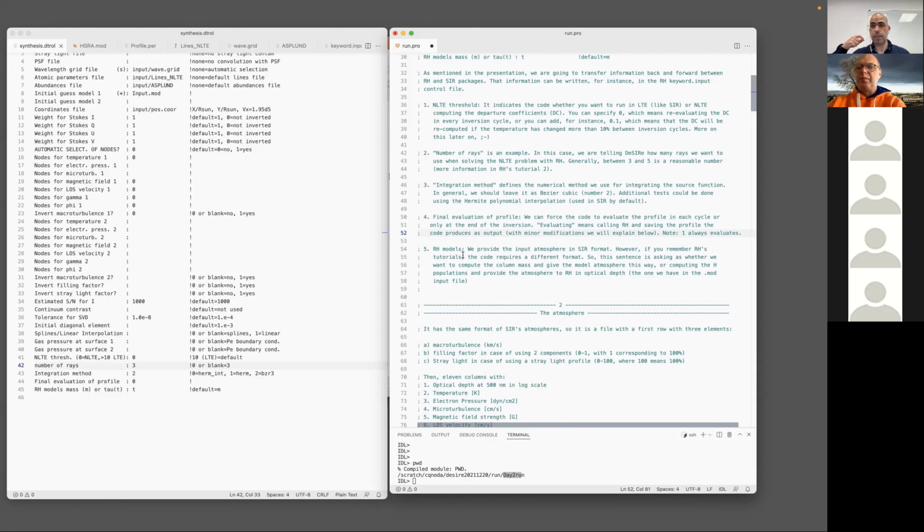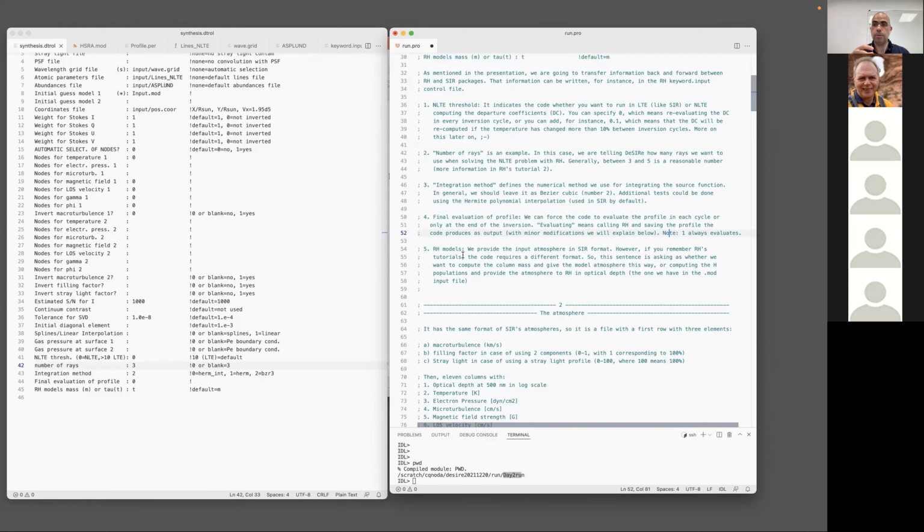We are going to provide the atmosphere in SIR format, and this will be read by the code, and then this information will be passed to RH. So if you remember, RH had a different convention for atmosphere. It was using thermal part and then hydrogen populations, and we had the option to provide in the height scale geometrical height, mass column, or optical depth. So then we wanted to have things again as consistent as possible. So you are going to work with models in optical depth. These are the ones you are going to provide to DeSIRe. So we wanted to have the option of passing the same atmosphere to RH directly.